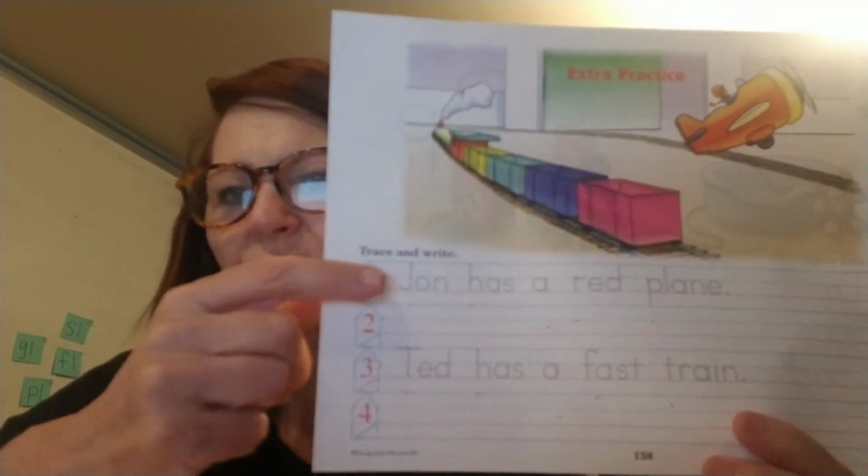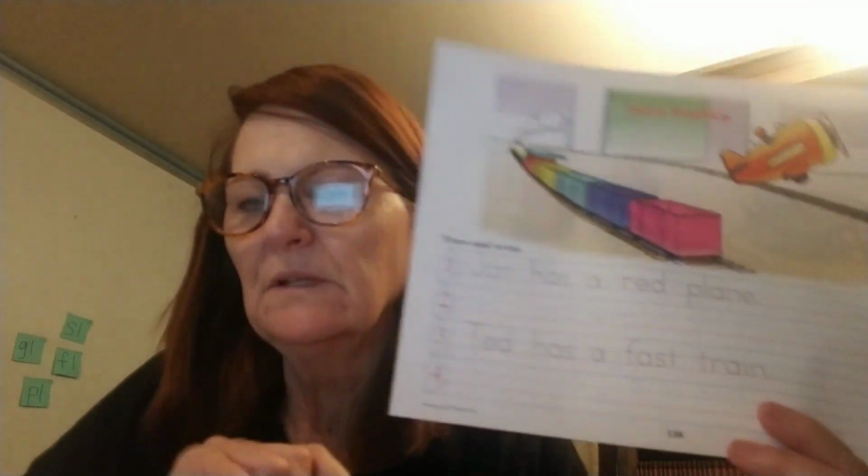All right? So make sure you're tracing, writing. I'm loving to see that you're doing your best handwriting. We don't scribble scrabble on handwriting. We want to make sure we're using our spacing, and it looks super neat. I know you guys can do it, and that's what I want to see when I see your papers again, that you're doing your very best on your handwriting.